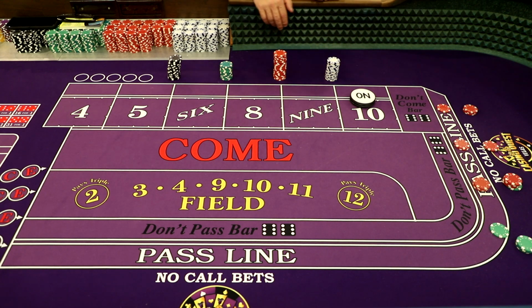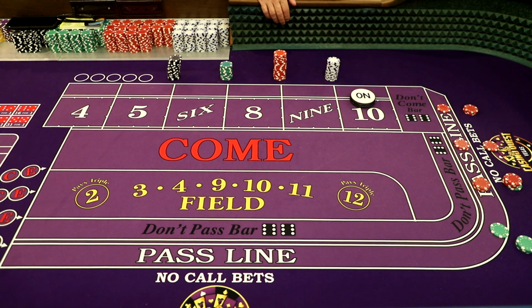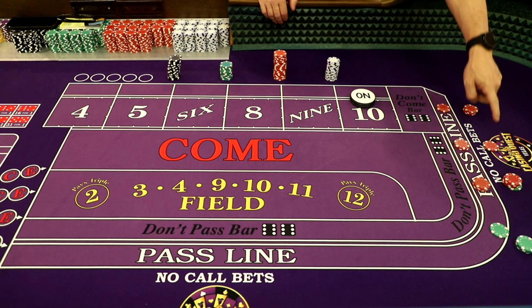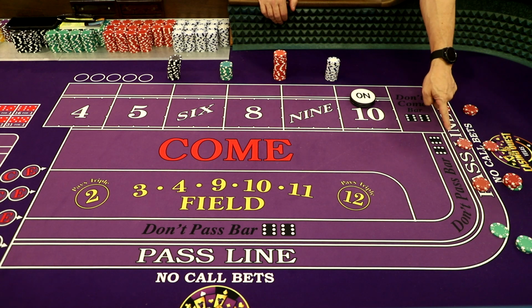So here we're on the point of 10. Anytime someone takes maximum odds on a 3, 4, 5 game, the answer is 7 times the flat bet is the total. 7 times the flat bet is the total. 7 times 5 is 35. Here, this bet's going to pay 60 and 10 is 70, or 7 times 10 is 70.